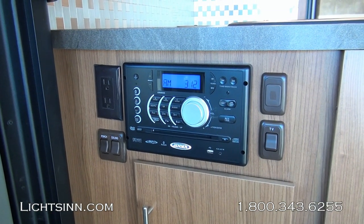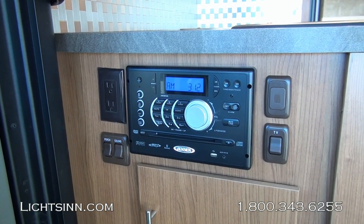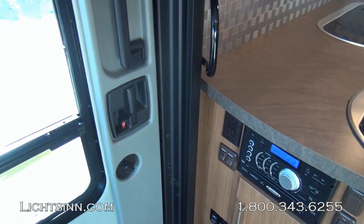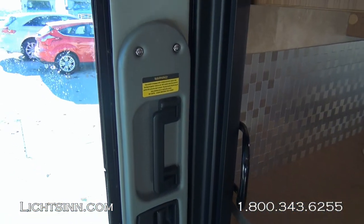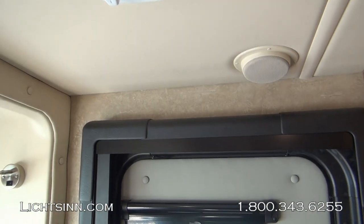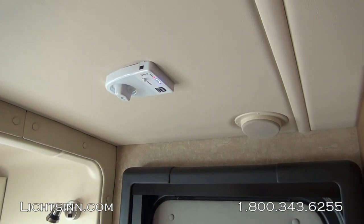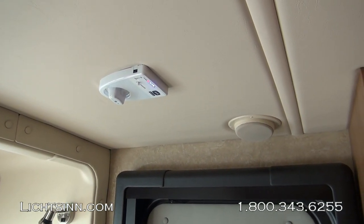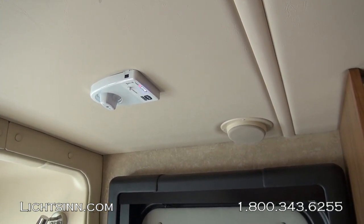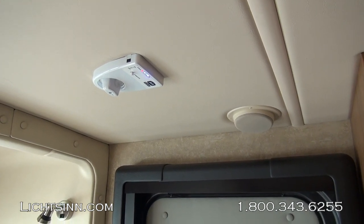New for 2014, the system features Bluetooth hands-free pairing with your smartphone, tablet, iPod, or iPhone, allowing you to play music wirelessly. The easy-to-access entry handle includes a screen that drops down for privacy. The beauty of the King Control jack antenna is that you can fine-tune your entire high-definition local off-air lineup from inside the coach utilizing the digital LED strength meter. Since it is a fixed-mast antenna, you don't have to worry about cranking it up or — more importantly — forgetting to crank it back down.